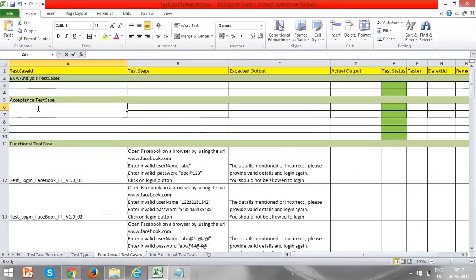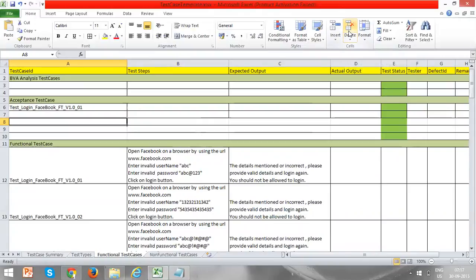So acceptance test cases are very basic test cases, we can say. When I say acceptance test cases, what is a customer expecting from this feature? It's a login feature. What does the customer require from this feature, what is he expecting from this feature? At least two things. One is when he gives proper details, he has to be allowed to log in. When he gives invalid details, it should reject the login, right? Okay, these are the basic expectations from the customer.